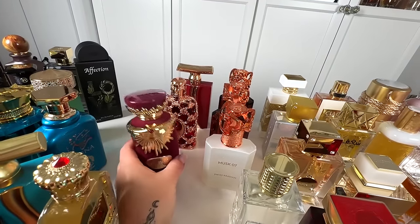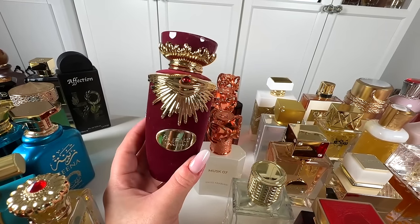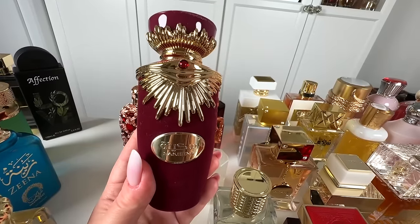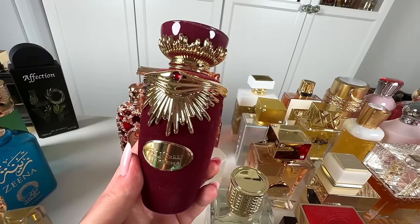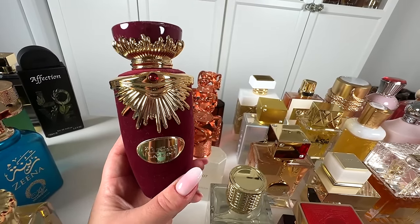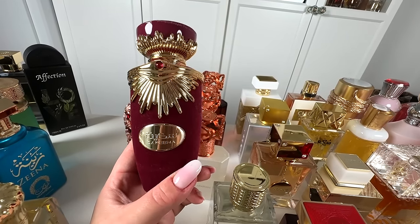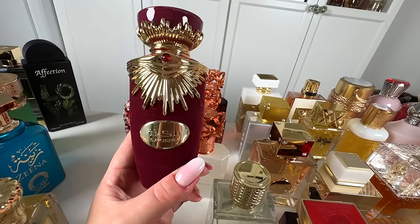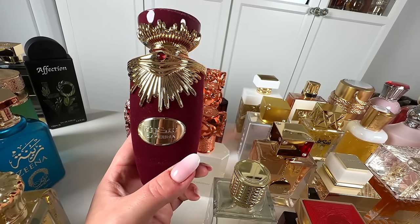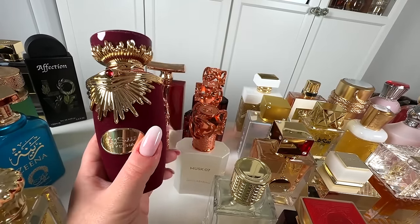The next one is Latafa Sakina. I like it very much — it's like praline, fruity, with some depth. It's very sweet, very feminine, and does have some darkness. I personally love it and love the bottle — the price is ridiculous. I would give it a good 8.5 out of 10, just because of its sweetness it leans maybe a little bit juvenile, and you do have to be in the mood for it because it's very praline-sweet. But it's gorgeous.